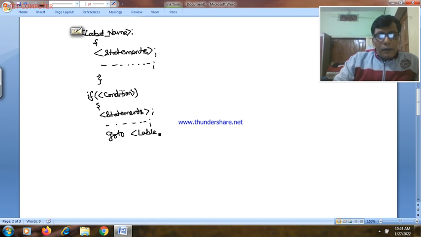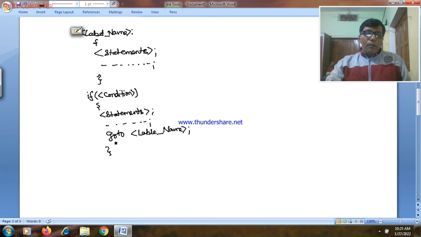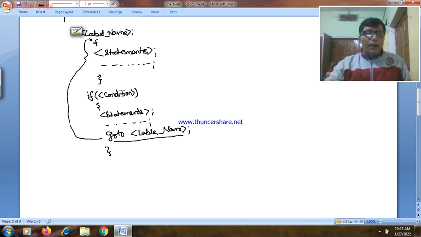The label that you have defined by using the above given syntax, the same label name is written with the goto keyword, and when the compiler will process the goto statement, the flow of execution is transferred directly to that part of the program where you have defined your label by using the syntax. Hence, by using goto statement, you can direct the flow of execution to any part of the program.